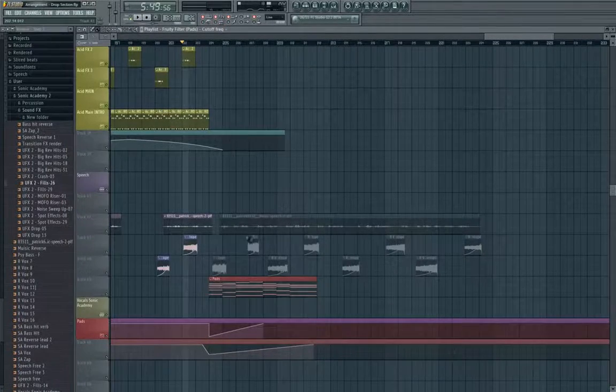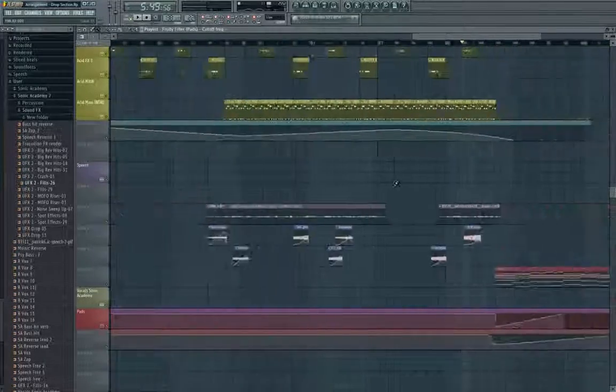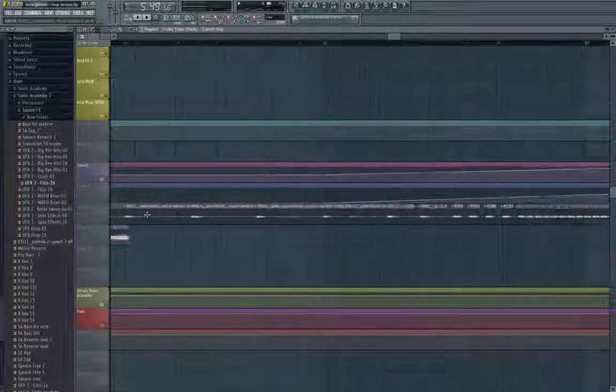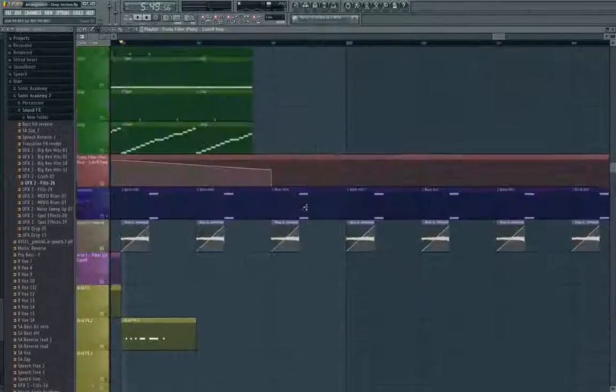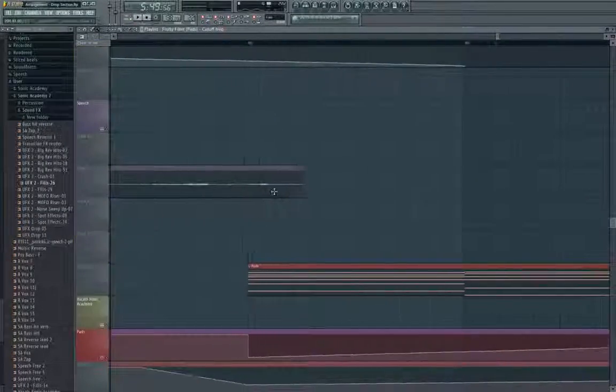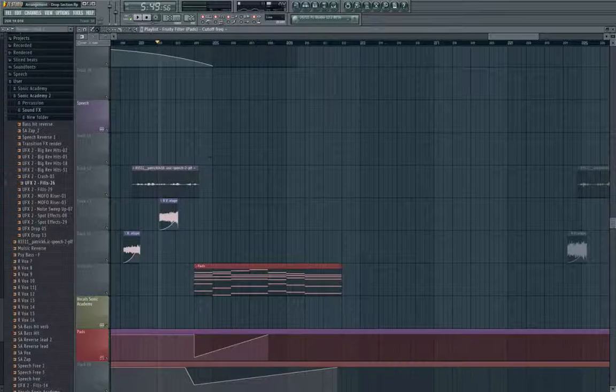That's cool, liking the sound of that. Let's try and do something with the vocals here. Just move these across. Maybe like what we did in the breakdown, where we cut the word free and continued it on. Let's try and do the same with this section here. So maybe on every beat.